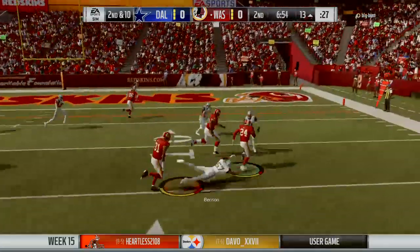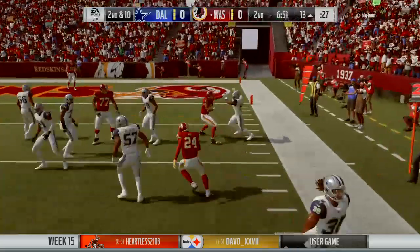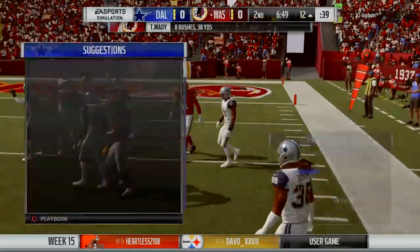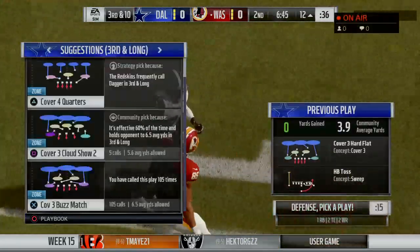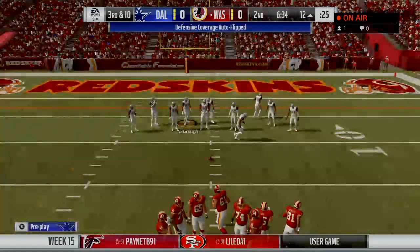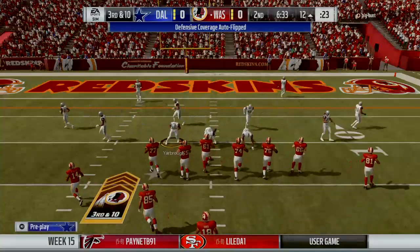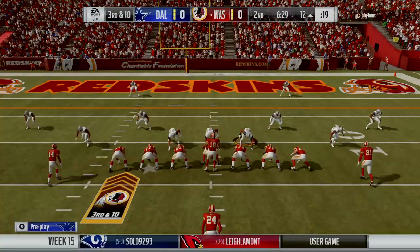Now they'll run it on the toss. Call it no gain on the run there, and now they'll be looking at a third down. Well, at least he was able to break that initial contact, or it could have been a loss. Yeah, give credit to the defensive player, though. What did he do? Made him slow down, slow up his feet, and allowed the rest of the guys to get there to finish him off.